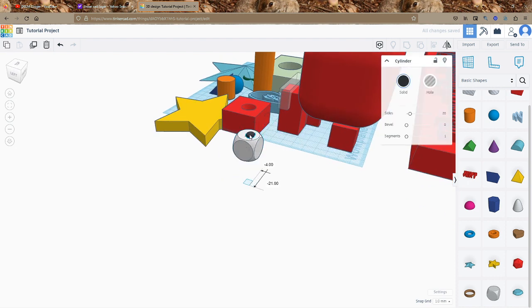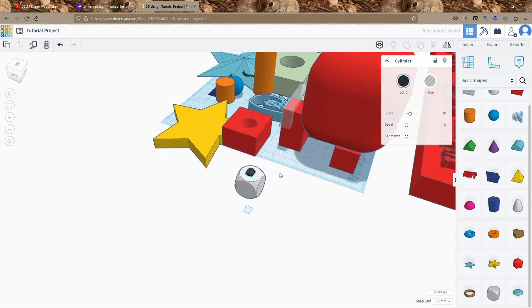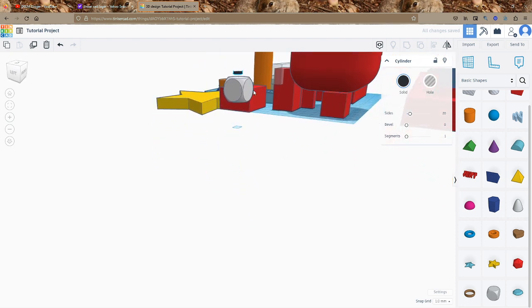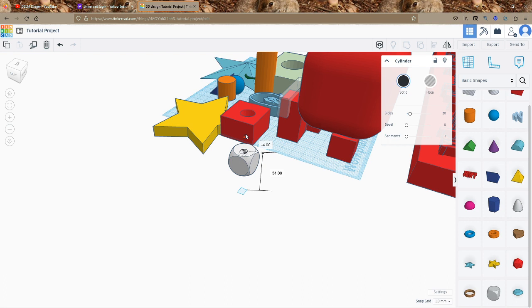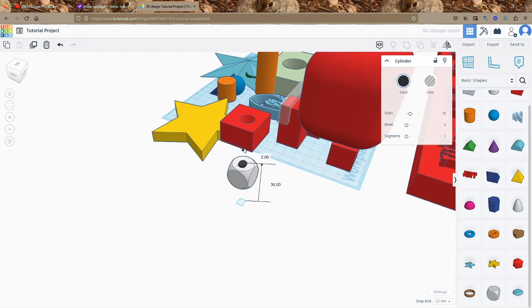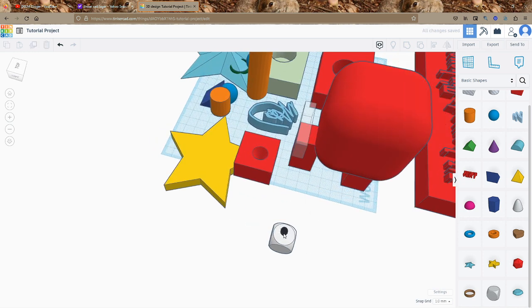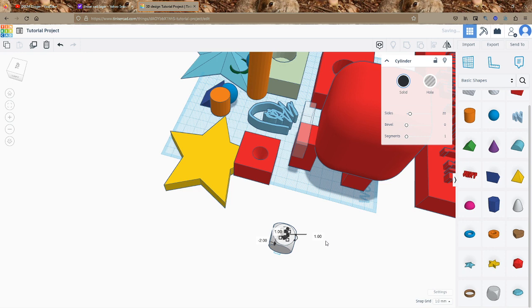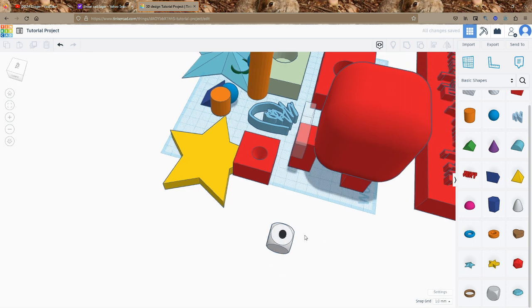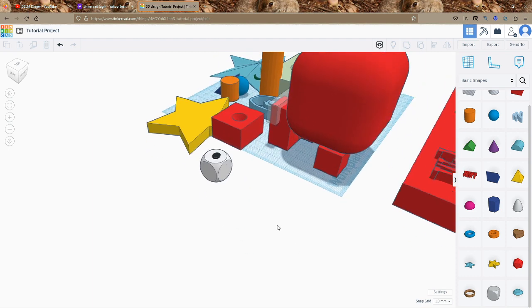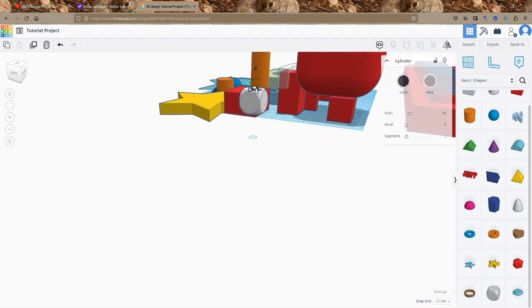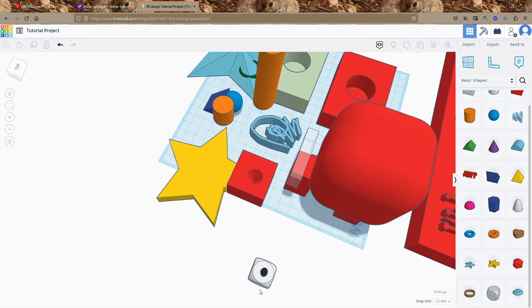Oh wait, it's not on the work plane, so that won't work. I just drag it down until you see it like that. And then I just have to center it. Sometimes it won't perfectly center because, you know, decimals. When you drag it around, you can't get the perfect decimal. So now we have a one-sided die.